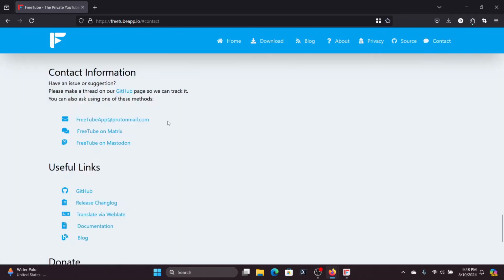Right there, you can email them at freetubeapp@protonmail.com. Yes, I also use Proton Mail. It is more private and there are no ads. At the same time, you could install it with a lot of features there.